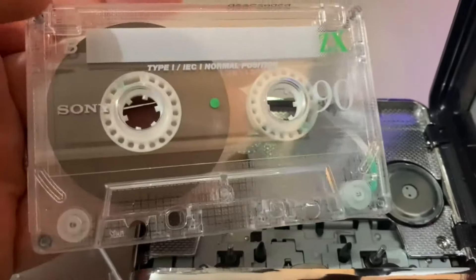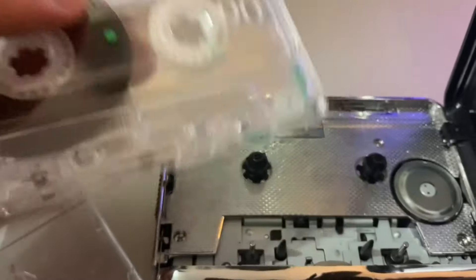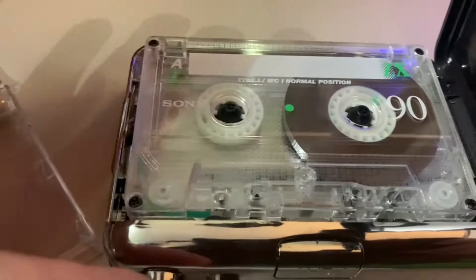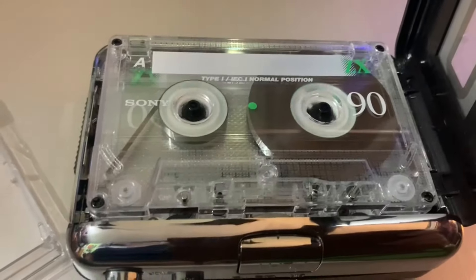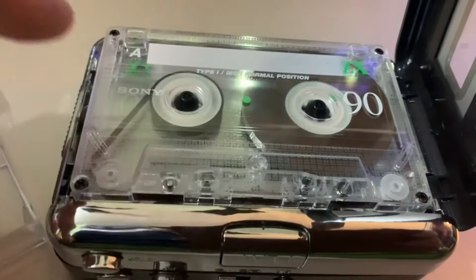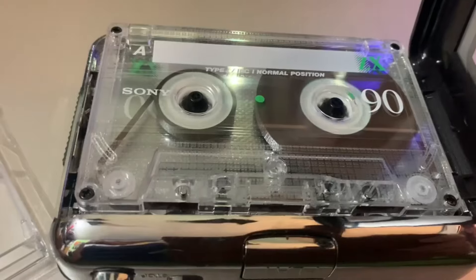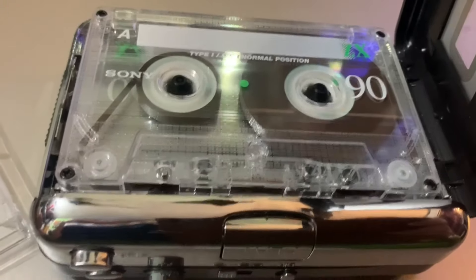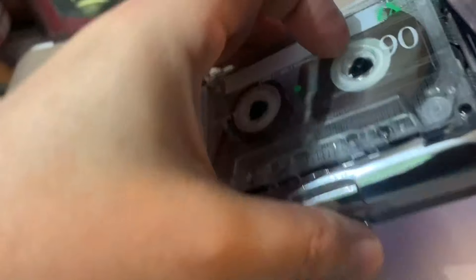I have just played this side, and instead of wearing out my belts or whatever on my normal deck, I will use this one as a tool for this. So instead of using the other one, I'm just pressing reverse now — as you can see. I'm doing this because I like to listen to side A again later. And yeah, that is actually a good thing that you can do with this one. I don't know what more you can use it for — the quality is not so good even if it has some features.